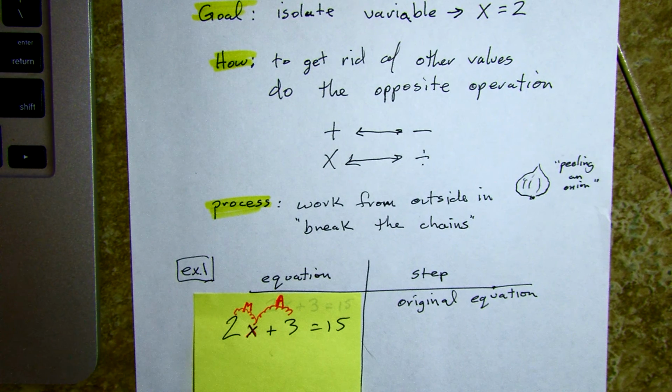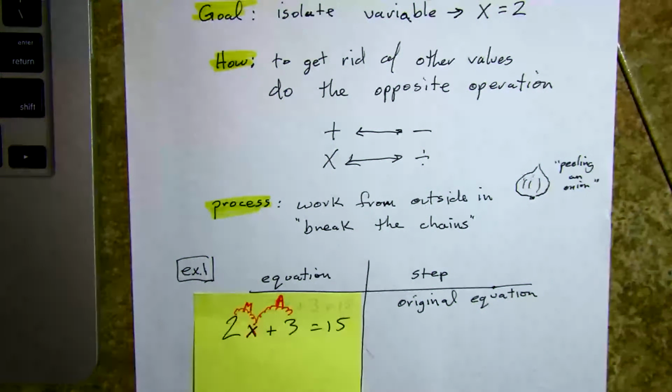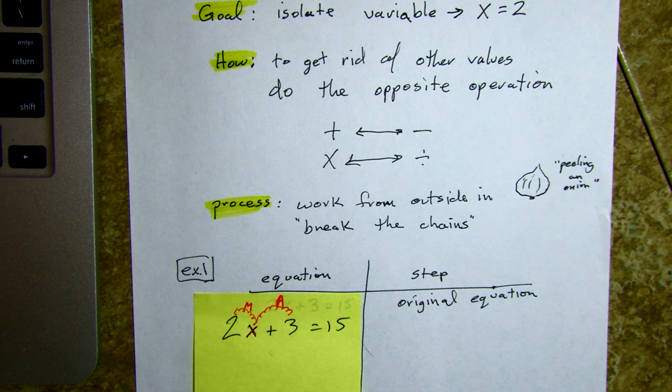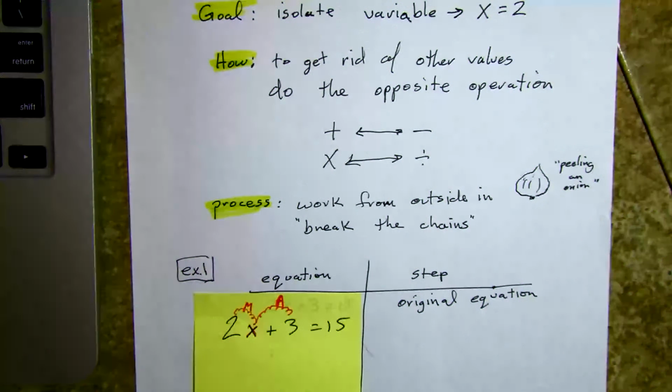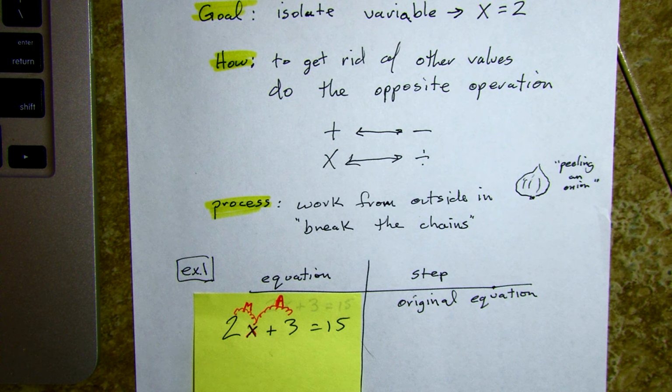All right, so now the question is, what do we go after first? We're breaking chains. Remember, like peeling an onion. Tell me in the chat. What are we going to go after first? Which chain are we going to break? If I am breaking my chains by peeling an onion, what do I work towards? I go from the what? Good, Janice. Good, Mia. The addition chain. Good. Haley even knows what to do. Subtract 3. Same with Janice, she had that.